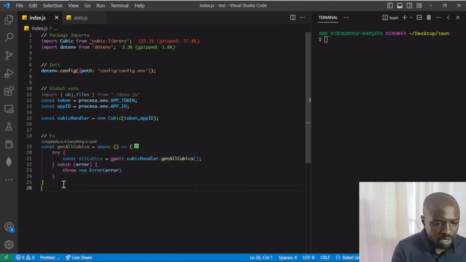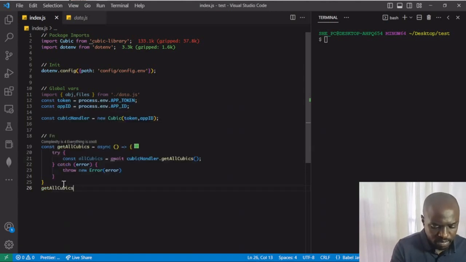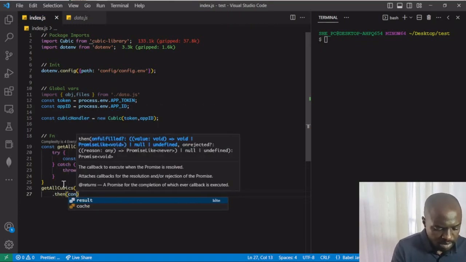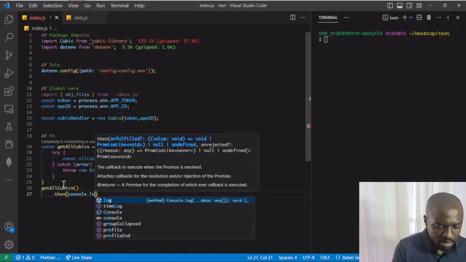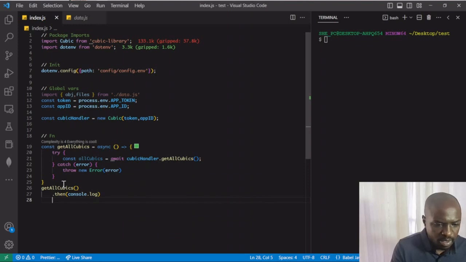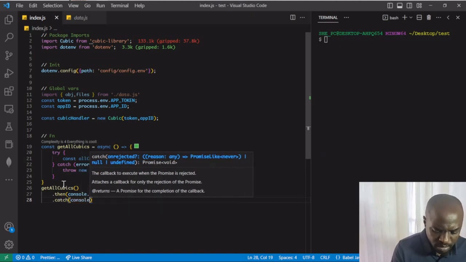Right, so let's call our function getCubics. I'm just going to log the results to the console, and then we're going to catch the error and log it.